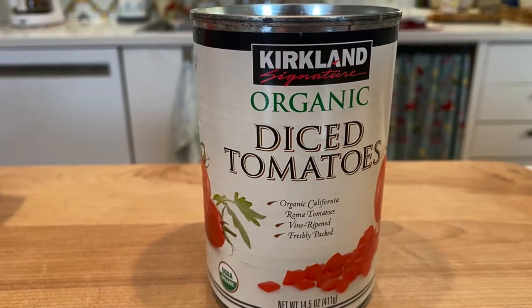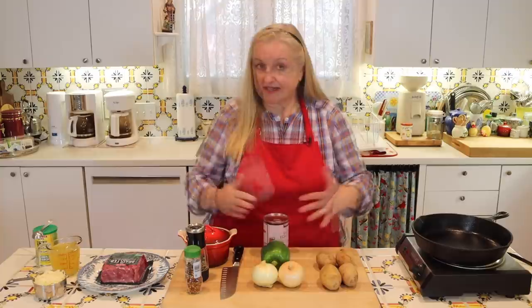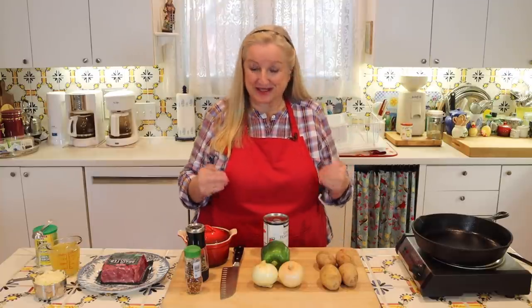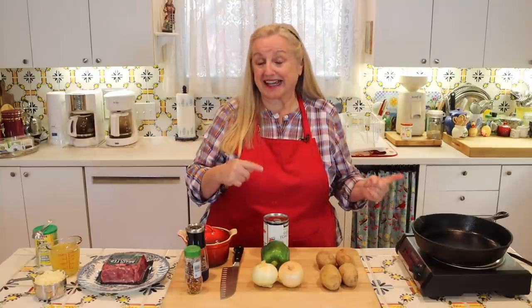If you have fresh tomatoes, you can definitely dice those up yourself. Otherwise, you can use canned tomatoes. We're just going to drain off the liquid. Now, you can even kind of make this a clean out the crisper meal, which I've shared with you that term in the past, where you basically look in your crisper and see if there are any vegetables that you want to go ahead and add into this.